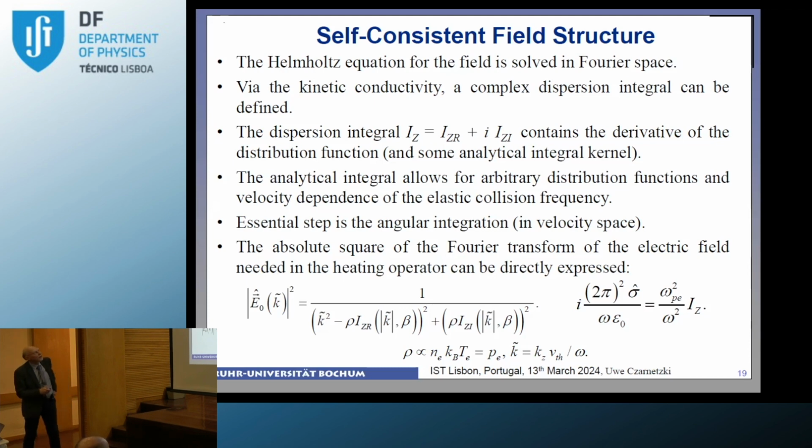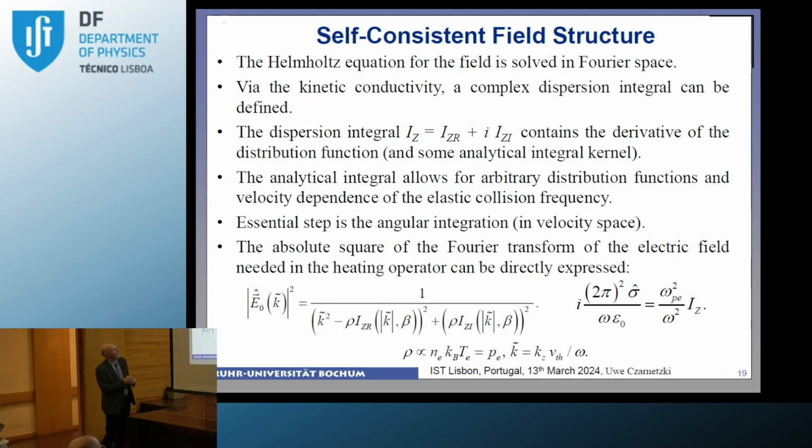And this is good news, because we can solve the Helmholtz equation directly in Fourier space, and we never have to go back to configuration space, because we only need this absolute square of the Fourier transform of the electric field. And by doing this, we can identify what I called a dispersion integral, which is directly related to the complex conductivity. The sigma here is the complex conductivity. So there's a 1-to-1 relation with some factors. And that is a very nice thing, because we can exactly solve this. So what remains finally is just a long integral analytical expression. Because it's so long, I didn't put it here, but it's an analytical expression.